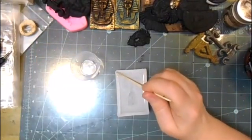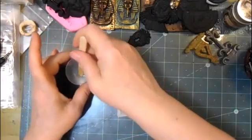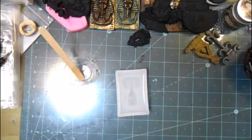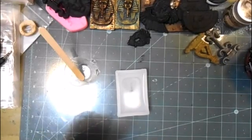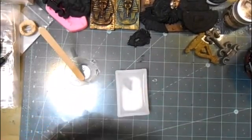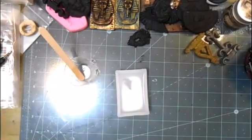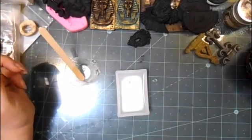Two tiny little drops on my desk. Alright, now we'll just sit for a minute and watch that as it starts to cure. Now, you can see it's already starting to turn white. Where the resin is thickest, it will cure first. I know that sounds weird, but since it's a chemical cure, that is what happens. Alright, so I'll be back in 10 minutes with this when this is ready.